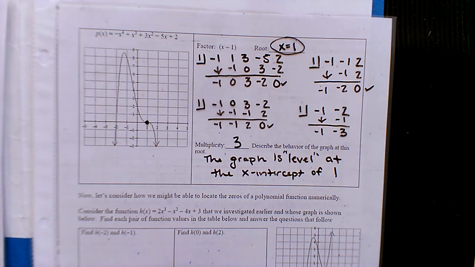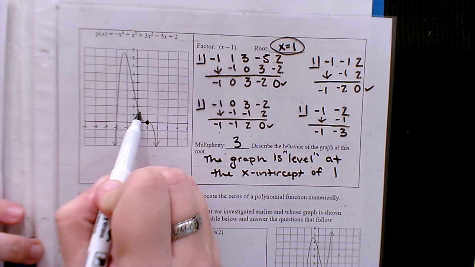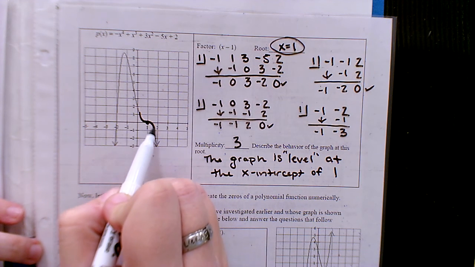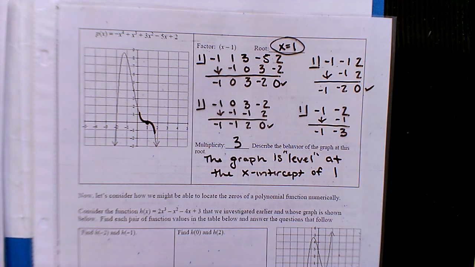Okay, so it is going to go through the graph, but it goes through in a level type path. So notice how if you did check the graph, it is kind of level there. It doesn't strike through it like the other one does. It levels off. We doing okay? Everything checking out?